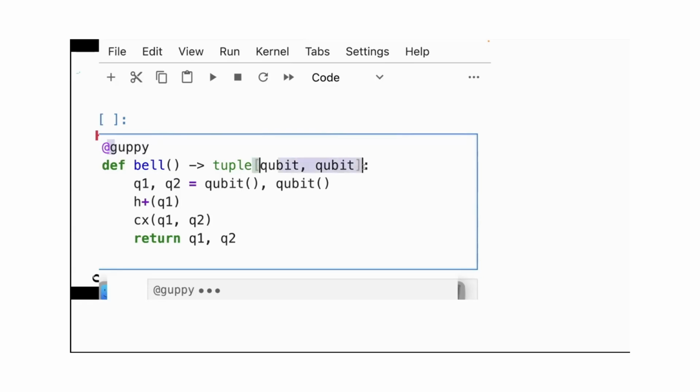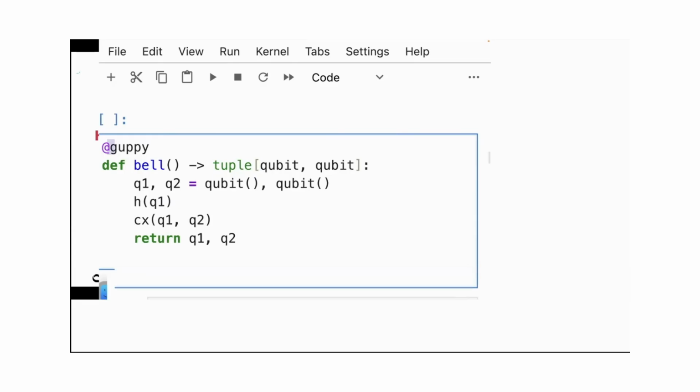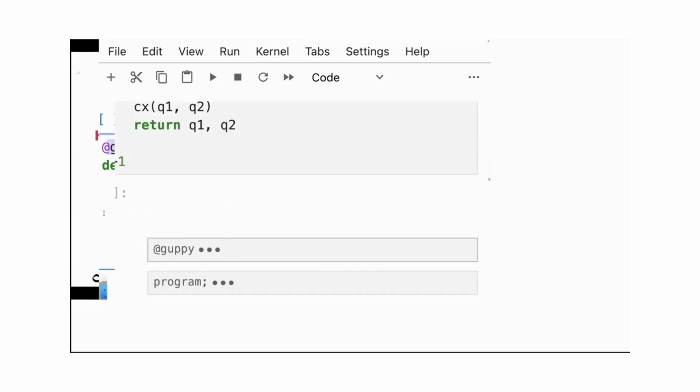We have this qubit type, and then we can initialize new qubits like this, and just apply gates using this imperative syntax, and then we can also return qubits. The thing is that this is embedded in Python, so outside of this function, it's just normal Python programming. I can do 1 + 1 here and get something out. This is all fine.